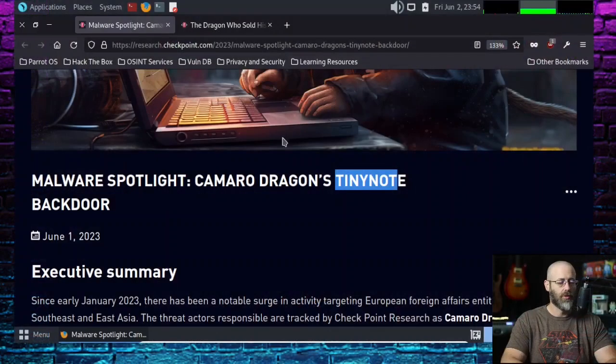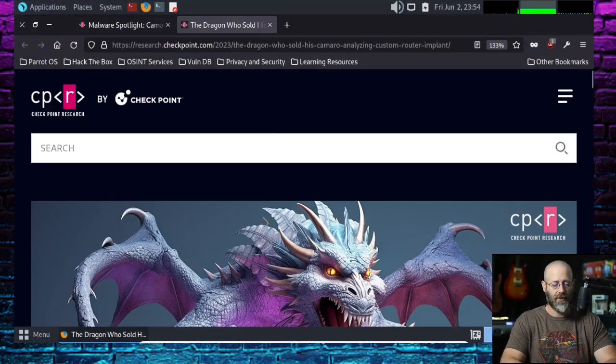So they find some vulnerable TP-Link routers and install a malicious firmware, and in there is a custom implant called Horseshell. I went out there and found a little bit about Horseshell, and it is from Checkpoint as well.